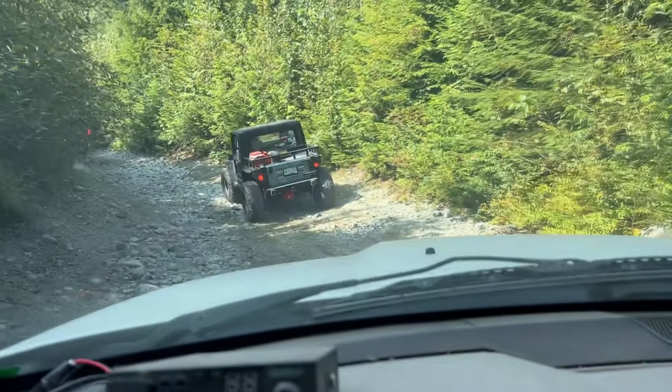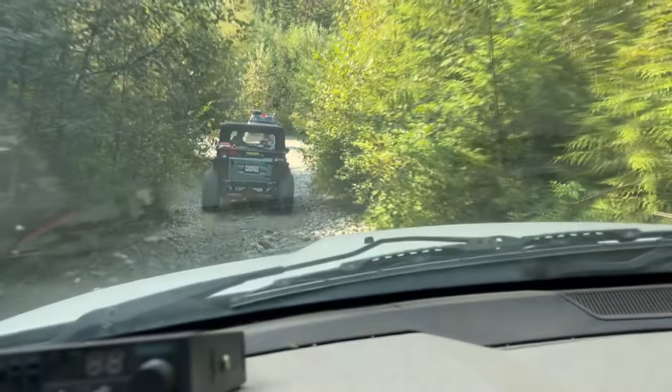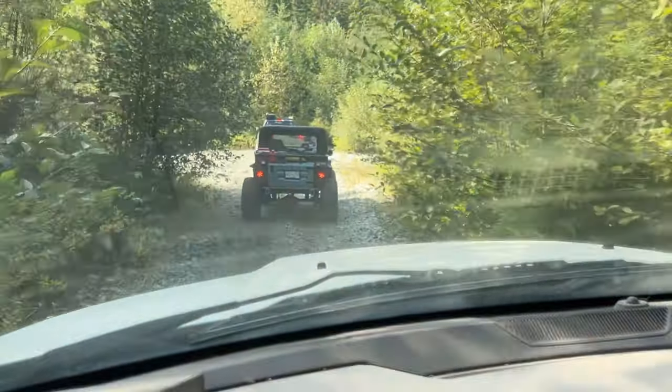Just cruising down a little rock bed here, getting down towards Tank Trap. This TJ in front of me is just sick though. Love watching the wheels and the articulation on it.